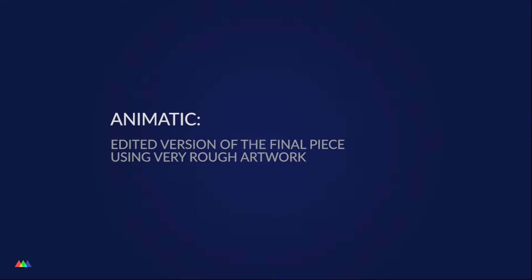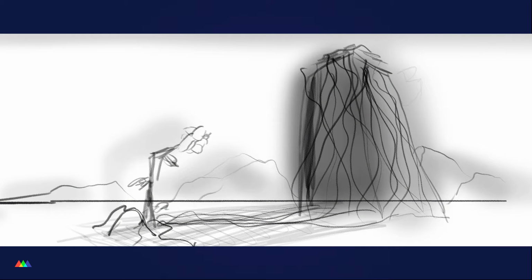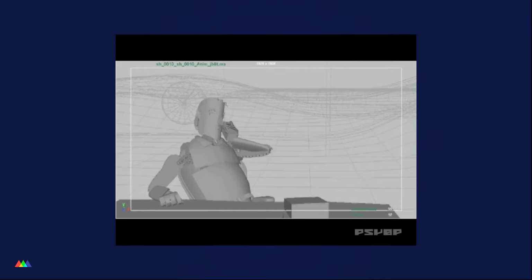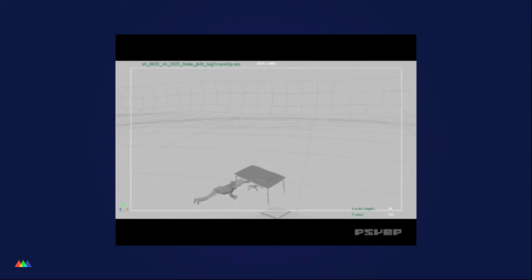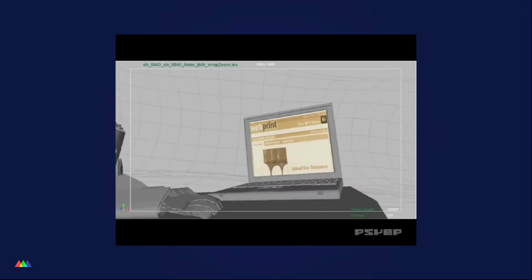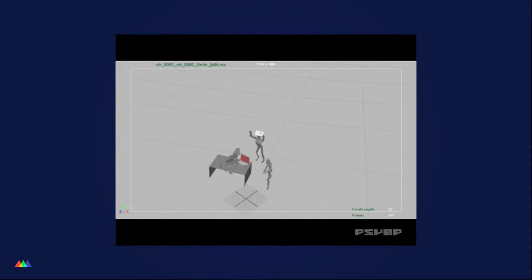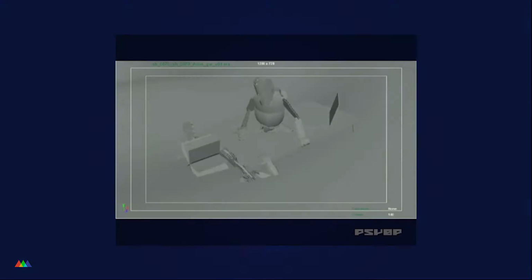The next step is to cut an animatic so we can figure out how long each shot is going to be and to get a feel for what the final piece will be like. You could do this using the Photoshop sketches, but since this is going to be a cinematic 3D piece, I thought it made a little more sense to do the rough edit kind of like a previs on a movie, just using rough 3D shapes and blocking out the framing and action and camera movement as quickly as possible. So let's just jump right into Cinema 4D and get going.